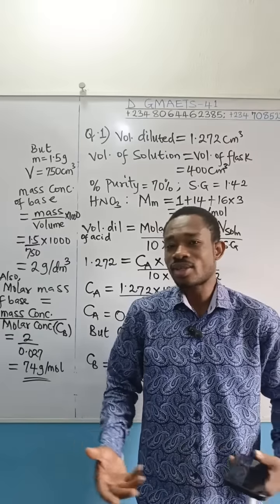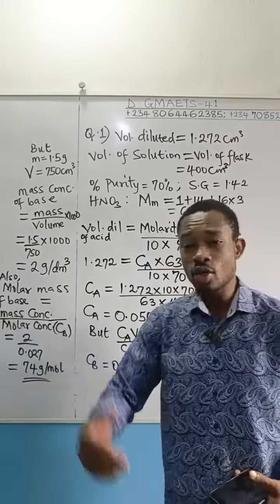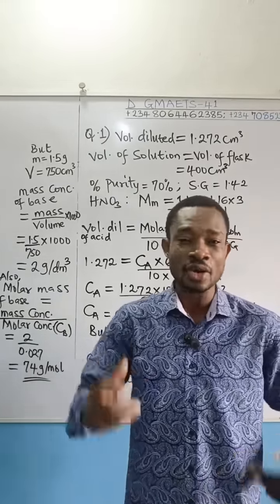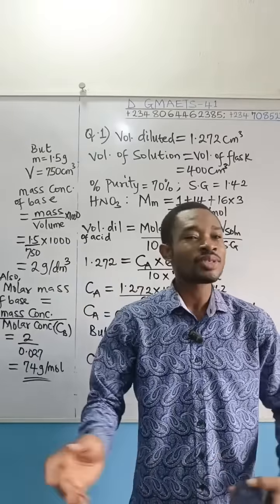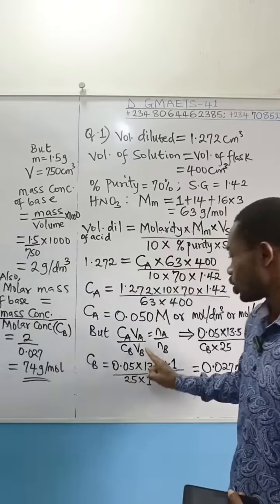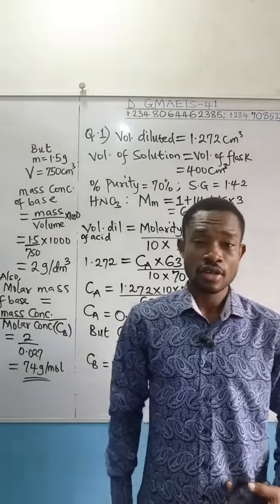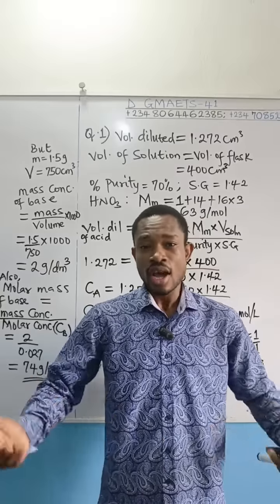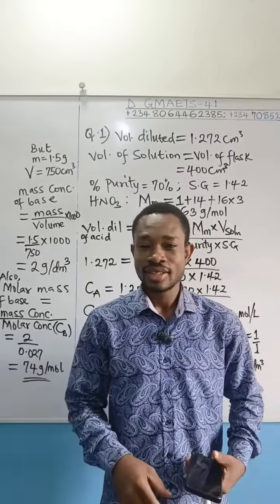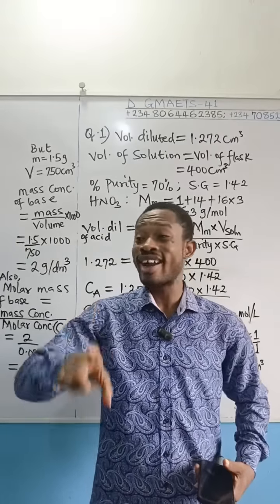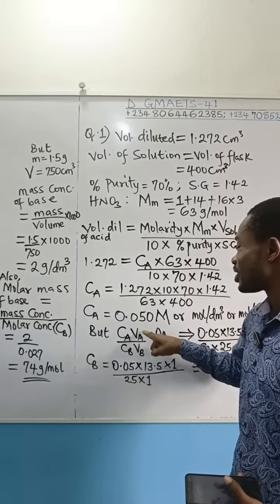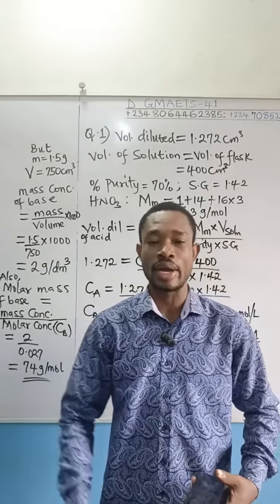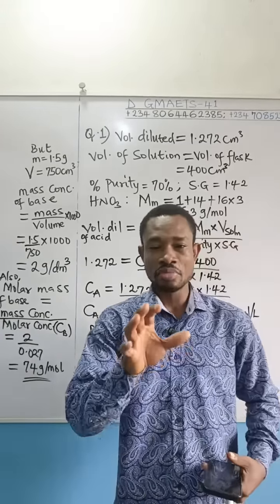Because there are several factors that can alter this, your VA. Sometimes it could be that the reagents were not properly prepared. Other times it could be that the reagents have not completely ionized before they were presented to the student. Other times something just can happen that can alter this value VA. Human errors, even from the lab technologists, can happen. I'm sorry that I have to say that, but of course I think all of us have to understand that nobody is an island. Human error from the lab technologists also can affect the solution they provide you guys, such that it can affect your VA value. And once that VA value is affected, it will affect all the answers you are getting in a way. But like I said, that shouldn't be much of a problem.